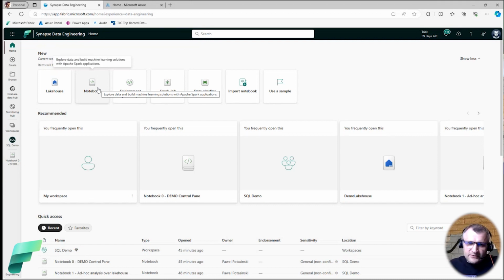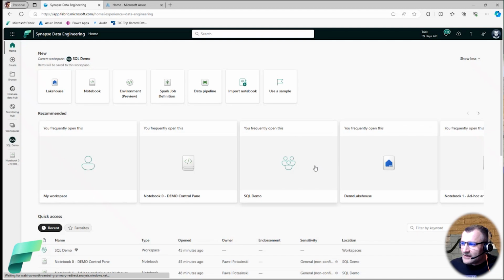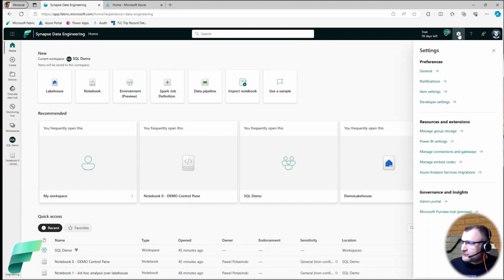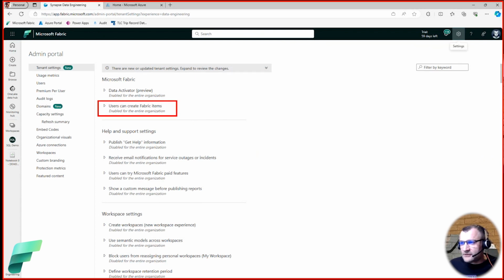Creating an object, a data item in Fabric, is as simple as clicking on the tile of selected data items like lakehouse and just providing a name. So nothing sophisticated, again, no provisioning, no compute power to spin up, no virtual machines. Because I have my data items ready and created, I will skip this step, but just for you to know, name is the only thing you need to provide. Now, to have this Fabric experience on your Power BI tenant, just a note, you will have to jump into the admin portal, and there are two options to activate. One is this one, users can create Fabric items. This will allow you to see Fabric experiences beyond Power BI.